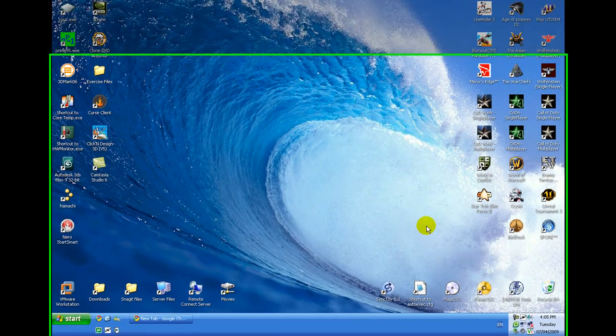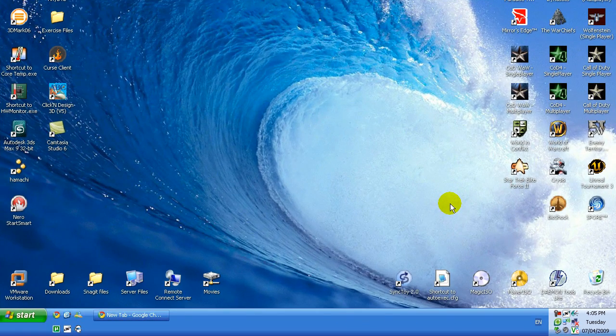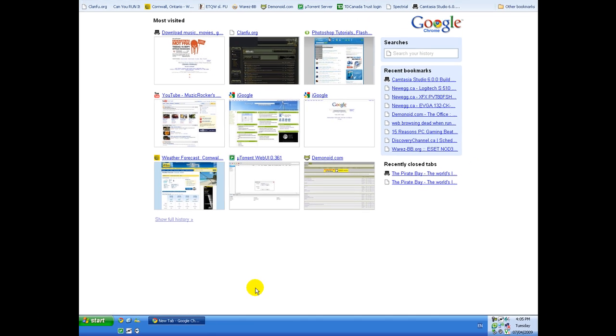Okay, today I'm gonna show you how to start out downloading torrents. You might have heard of torrents as opposed to programs like LimeWire, Kazaa, things like that. I prefer torrents because you can get much higher quality content, programs, music, movies. Today I'm gonna show you how to start that. It's very easy, and there's a much smaller chance that you get viruses with this.